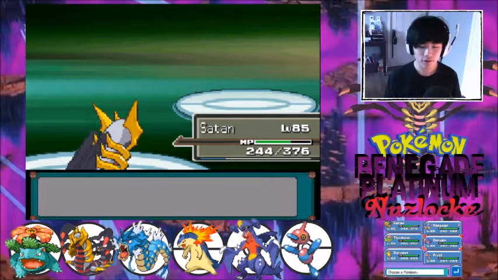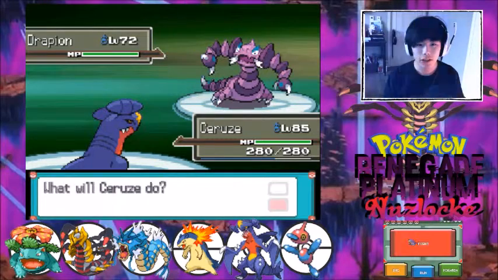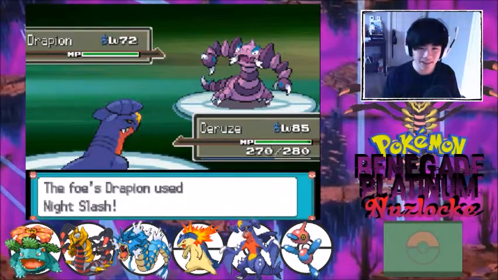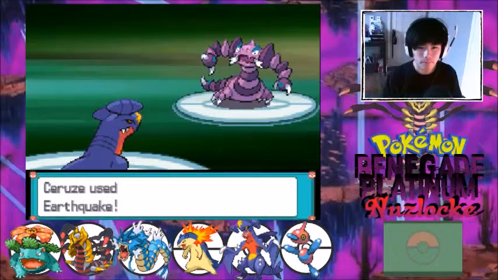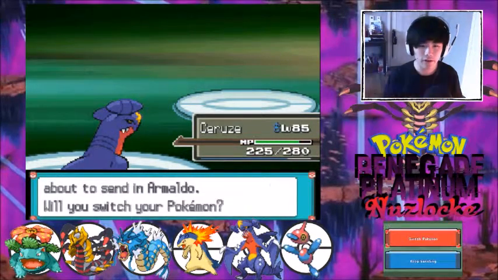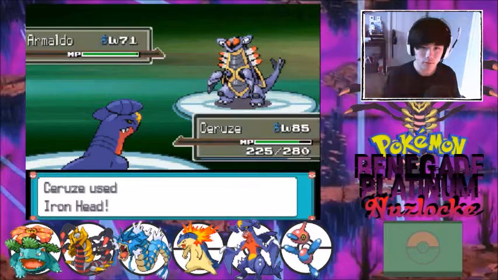Okay. No, this is easy Ceruse. Easy to go to Ceruse. That's his ace. Why is it his ace? Drapion's not even a bug type Pokemon. Night Slash. Okay, we ate it up. We go for Earthquake. Nice. Armaldo? We have Iron Head. We have Iron Head, my guy.